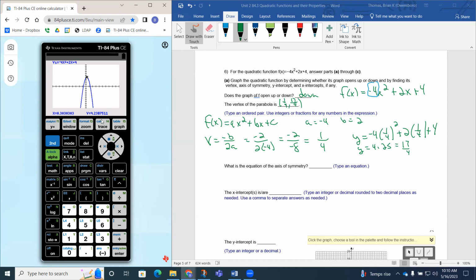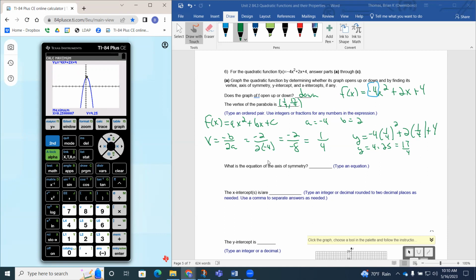Now, if I want to find that exact point, notice that it's not actually a maximum, that's a high point. So if I hit second calculate, and use number 4, that'll locate the vertex because it's a maximum in this case. So for my left bound, I have to be left of the vertex, hit enter. Go to the right side of the vertex, hit enter a third time, and it'll take me to that. Notice how it has 0.25 and then some, but that's basically 0.25, 4.25. So in other words, 1/4, 17/4 would be the answer to that. So let's check that out.